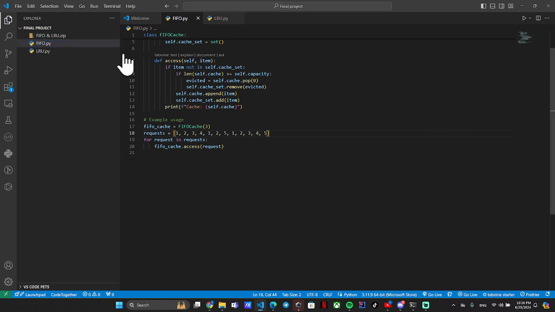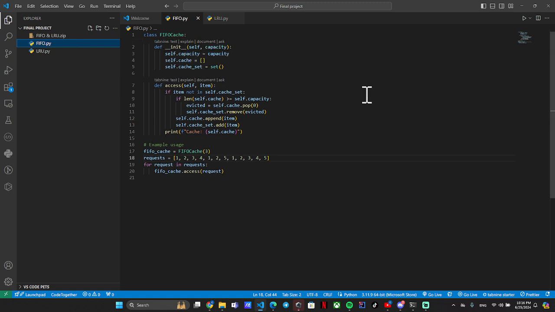For the FIFO, let's demo the FIFO first. I will explain the code. The first line is the class. We name the class FIFO cache, and from line 2 to line 6 are the data types, or we can say the parameters that we create to store.